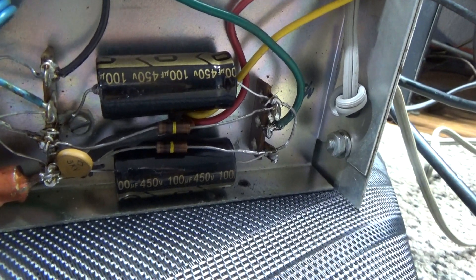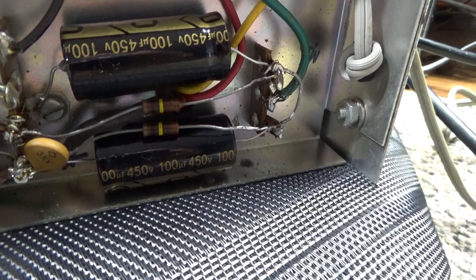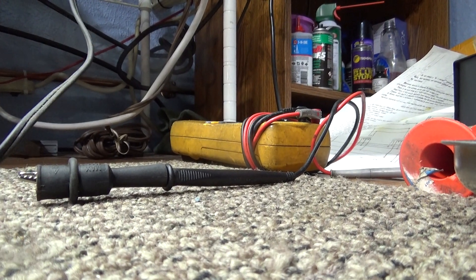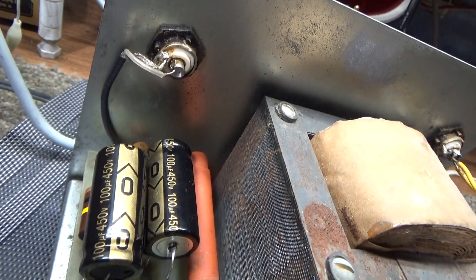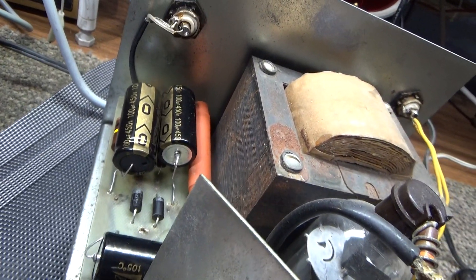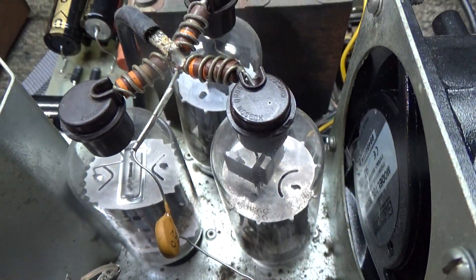That's actually the half-voltage power supply going to the driver tube. This amp runs at about a thousand volts, a little bit higher than normal, so it's got two caps going to the 500-volt supply center tap of the transformer to run the small driver tube at 500 volts. Over here, since it runs at a thousand volts, these are 450-volt caps, so two of them would only give you a 900-volt rating. It actually has three caps in series to give you a 1350-volt safety rating for handling that thousand volts — three caps in series for the high-voltage power supply.